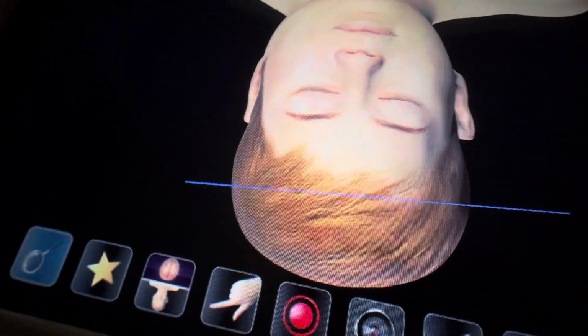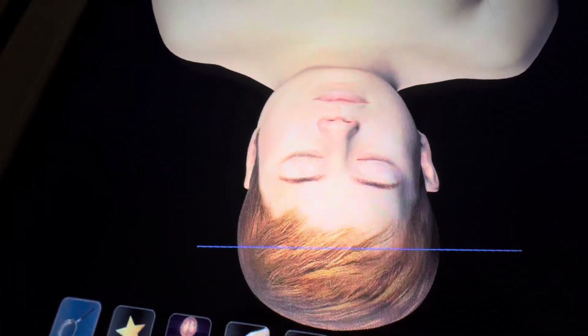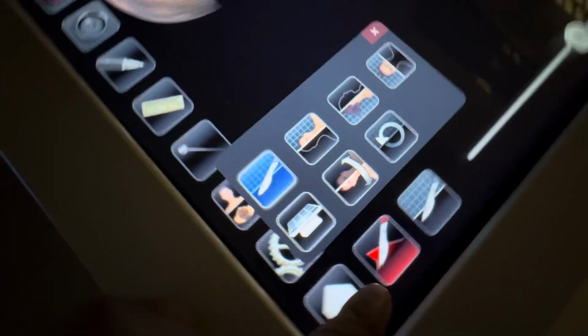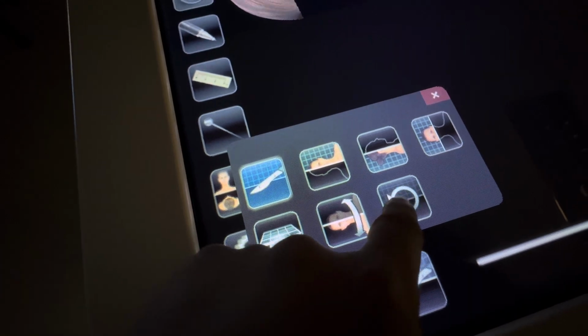Now, you have 2 choices. I could click on the bottom part of that cut line, and everything below the cut line will disappear, as you can see here. Okay? Now, if I want to bring it back, I go back to the blue dissection tool, and I press this button right here to bring everything back.